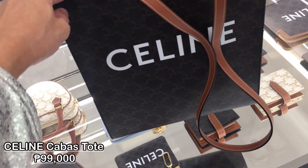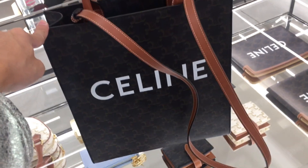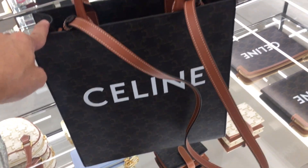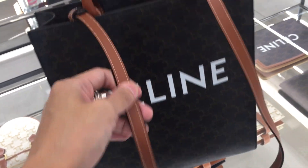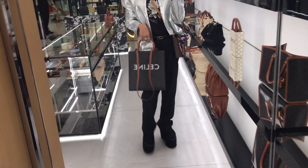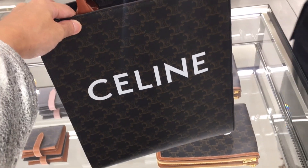The reason I wanted to add the Celine Vertical Cabas tote is because this is a size I currently don't have in my collection. When I tried it in-store — twice — I still feel the same way, so happy, it makes my heart flutter. Because of the size — it's medium — it would definitely be a good everyday bag for me. With the Celine Triumph canvas logo, not everyone immediately knows it's Celine, and if I want to be a little covert, I can just reverse it and carry it the other way around. I also love that it comes with leather trims and a fully detachable strap.